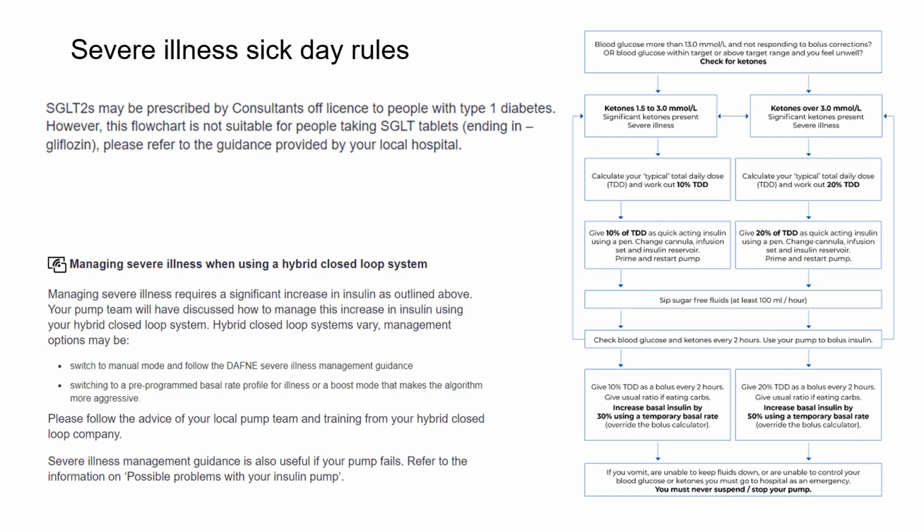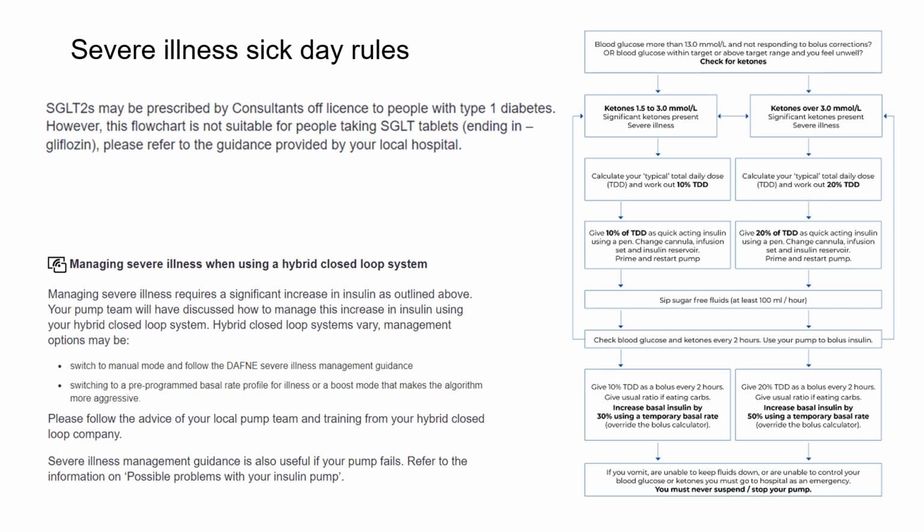Sick day rules differ from MDI as they include the option to increase basal rates using a temporary basal rate in severe illness sick day rules. As in minor illness sick day rules, participants are encouraged to rule out pump failure as a cause for above target blood glucose and ketones.